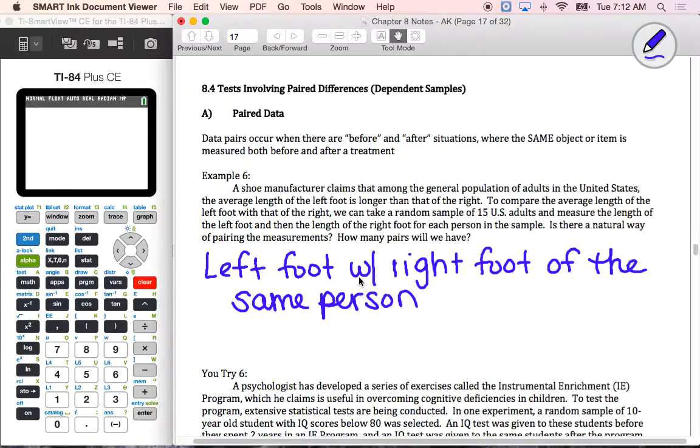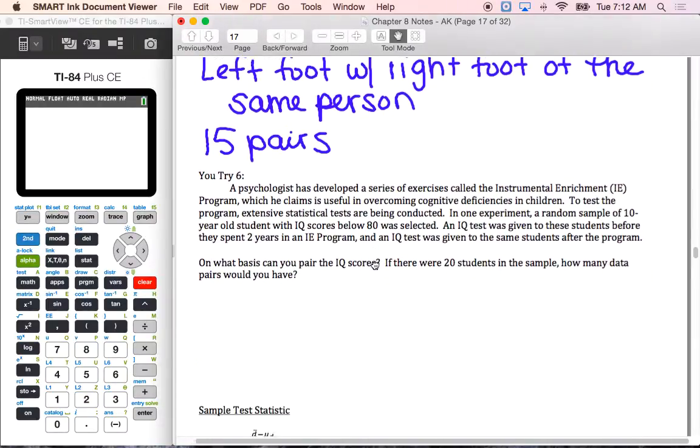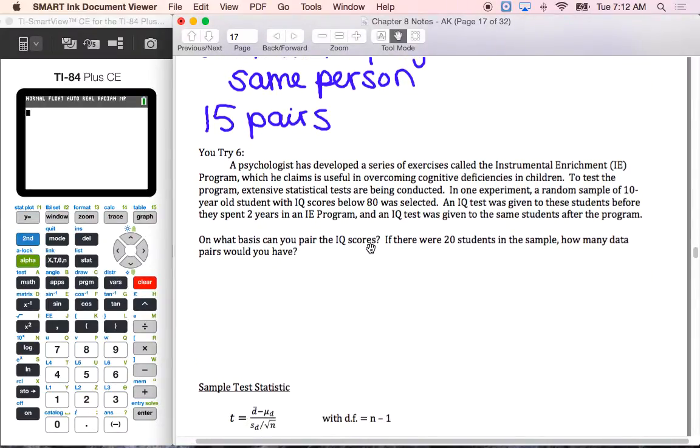If we're looking at 15 adults, then there are going to be 15 pairs. For these data, you need to make sure you have the exact same number in the first group and the second group, because you're pairing your data when you go through them.